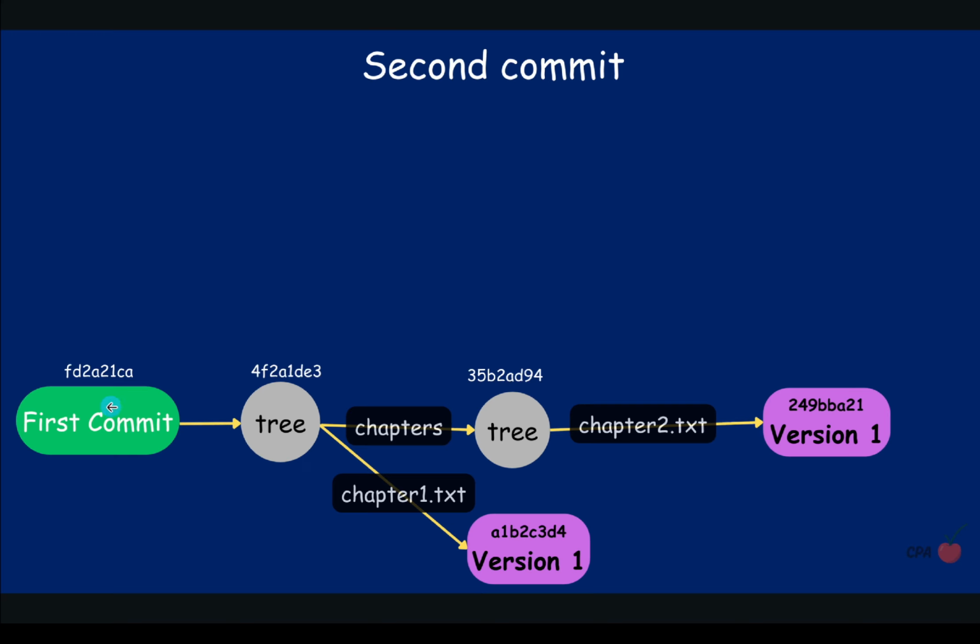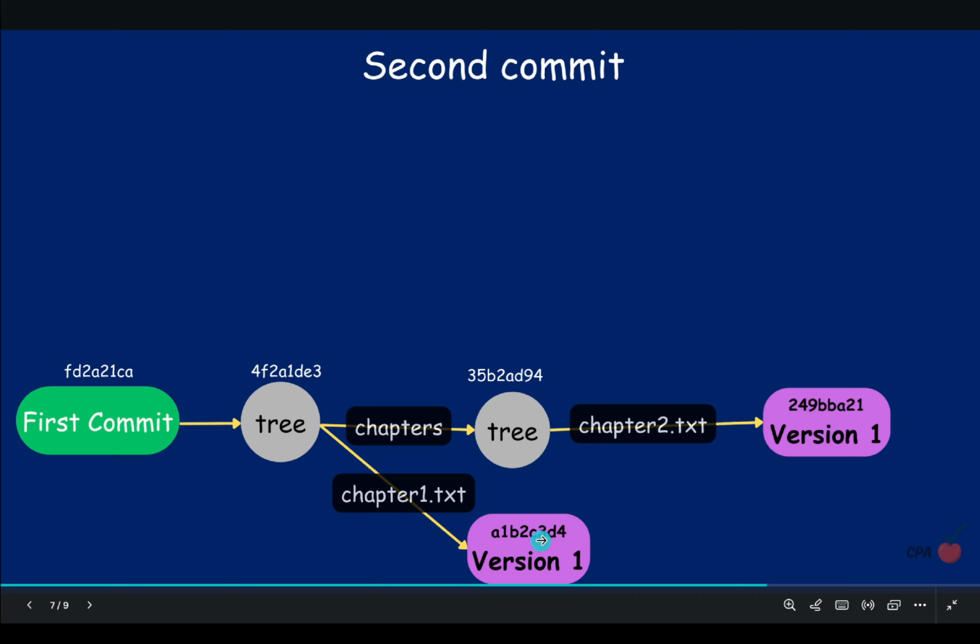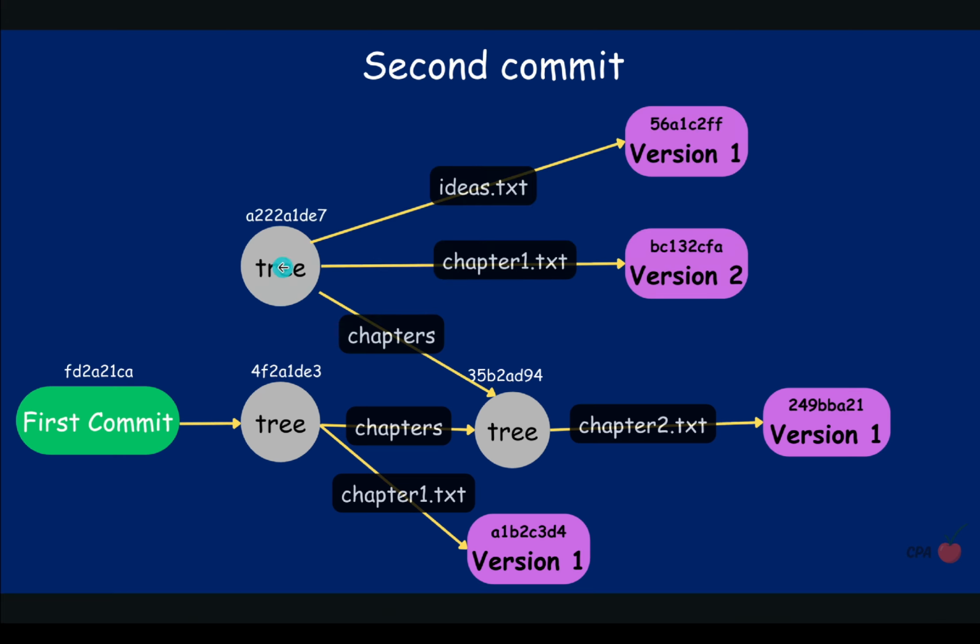So we have our commit object, which points to the tree, and this tree is the state of the parent directory when we saved it, which had these chapters, and inside was chapter 2 with its first version and chapter 1 with its first version. Now she first needs to save the tree, the current state of the directory, which is a little bit different now. So now we have the ideas text, which is a new file, which points to its first version, to its blob ID, as well as chapter 1. Chapter 1 now points to a different blob, version 2, because Alex changed the content of chapter 1. She updated it.